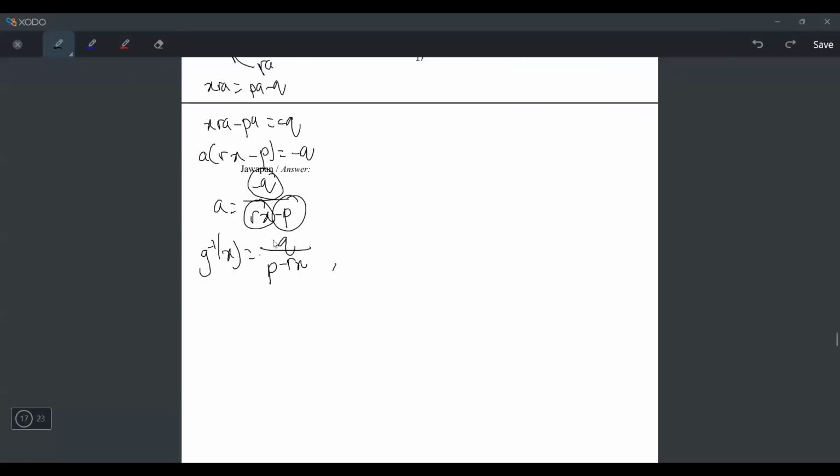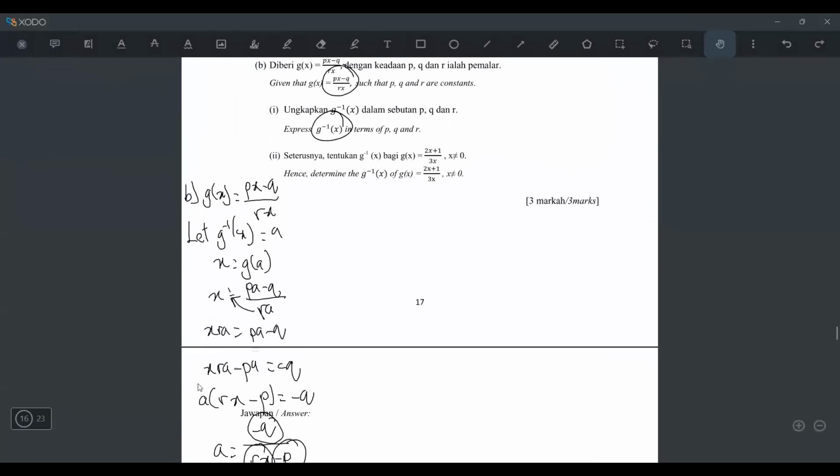But you also should know that since there's an x in the denominator, I have to write down the undefined case. What is the undefined case? x cannot equal p over r. Why? Because how I get this is I just take the denominator equals 0 and then try to find x. So rx equals to p, x equals to p over r. That's where it came from. So x cannot equal p over r. So that's the answer for question 1. But it's not finished yet, because there's still question 2. So let's look at question 2 now.